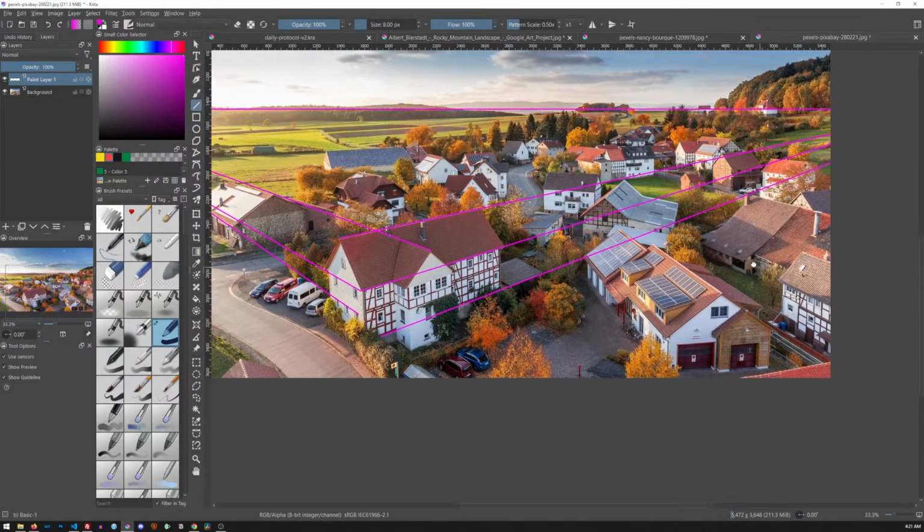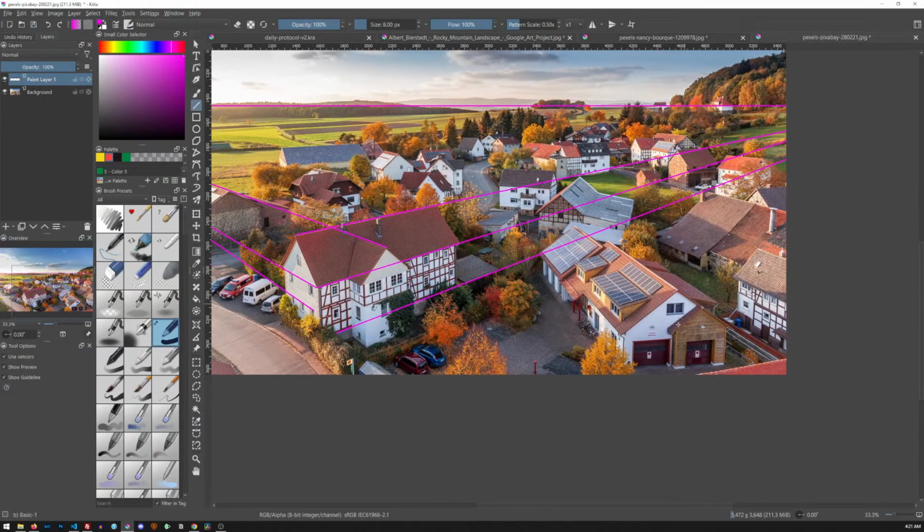Okay, let's look at this house here. We will be able to see at least one perspective line on this, and I can tell right away that we can just draw it right out to the horizon line. And so the vanishing point for that building ends there. I should be able to just match it up one point to another point all the way there, and all those lines will match up. There we go. So that's good.